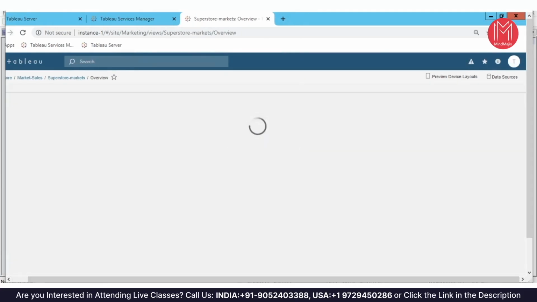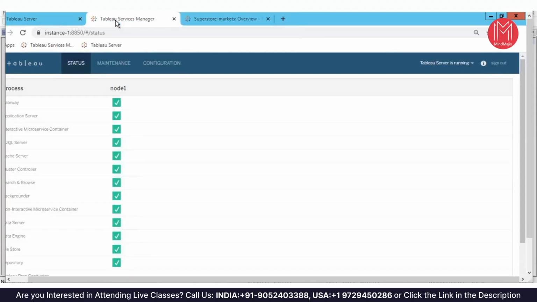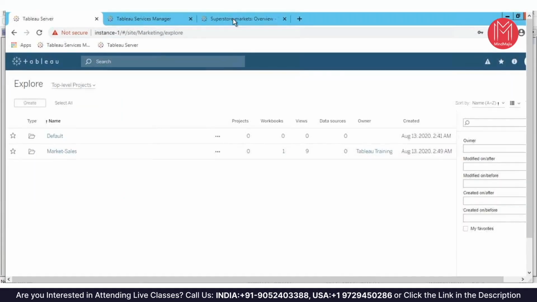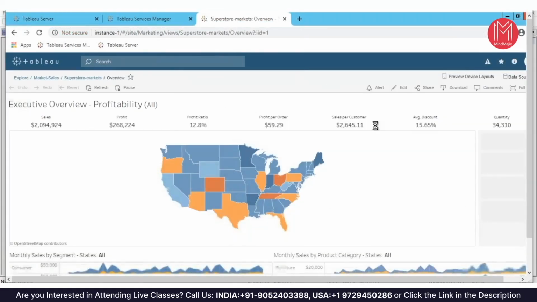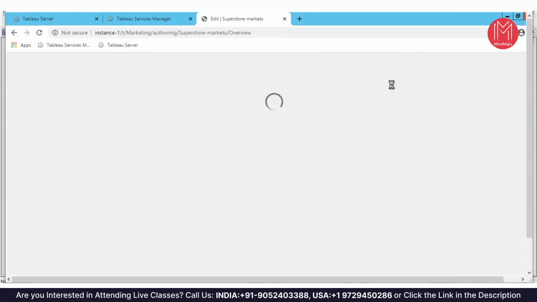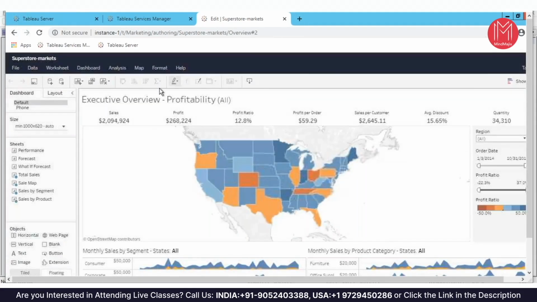This is a user, a publisher. That is why a publisher cannot see everything that we were able to see on the Tableau server screen. When you publish, it's getting switched because it's a local machine, and that is why we're able to switch. The web edit that I saw is here. If I click on edit, this option is enabled because on the site level creation, we put a tick mark on web edit.